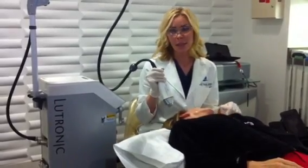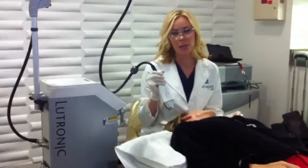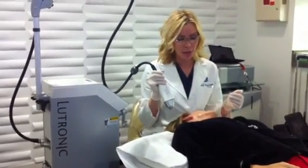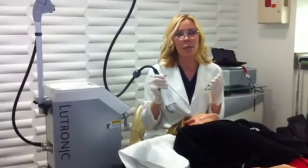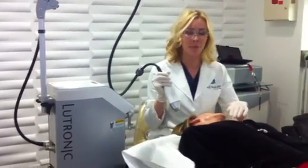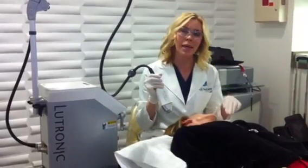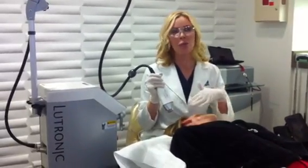This is done as a series of treatments, and it's usually done about every 2 to 4 weeks. I usually do it monthly on patients. And so this is a patient we've done some really nice procedures on and have helped to rejuvenate the neck, but I want to get after some of that crepiness. So we do this in a couple passes. I've done one pass with the deepest setting on the left side of her neck, and I'm now going to demonstrate it with this deep setting on the right side of her neck.